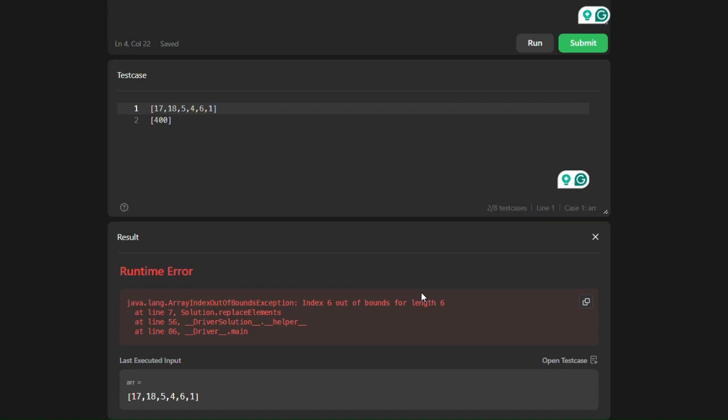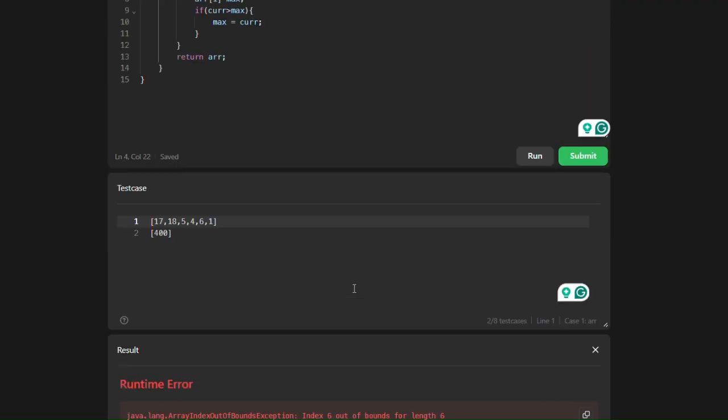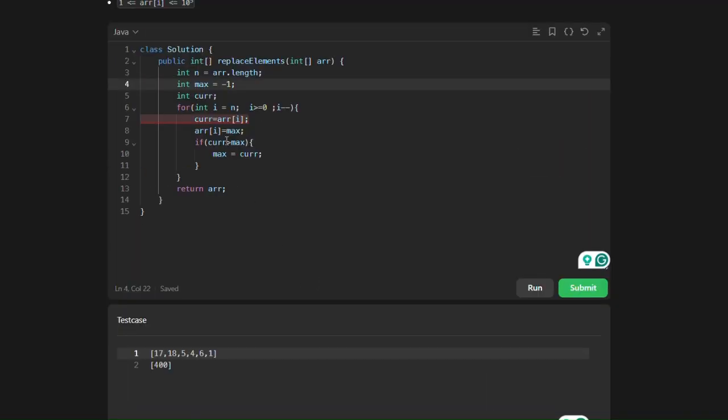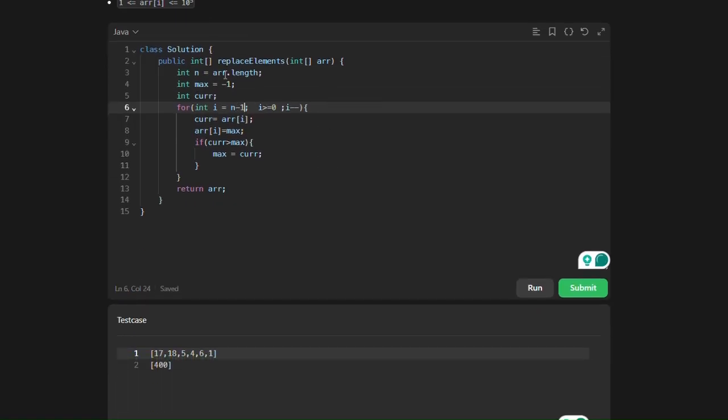Okay, here we are getting an index out of bounds error. Why is that? Because the value given is n. Obviously it doesn't start with n; n minus 1 is the value, since it is indexed and not the direct actual length.